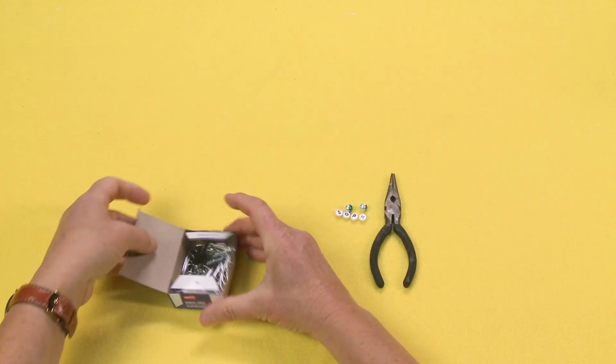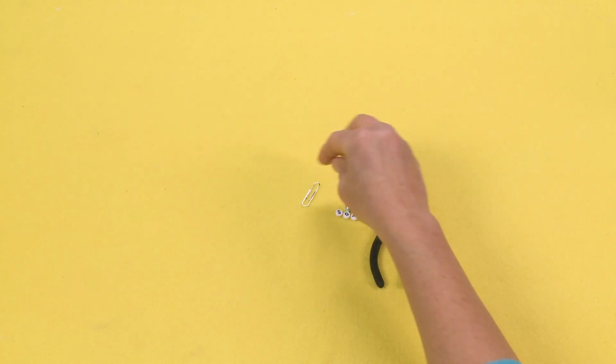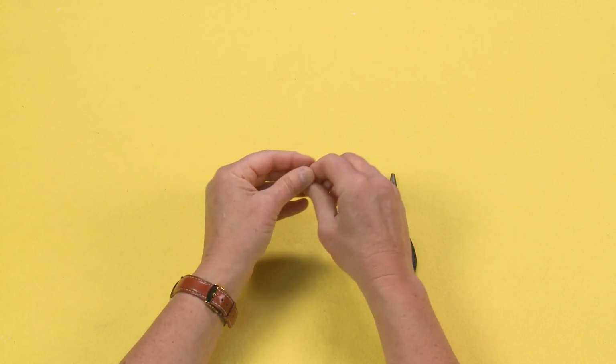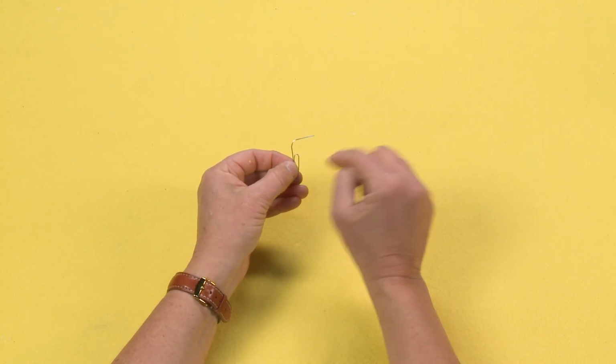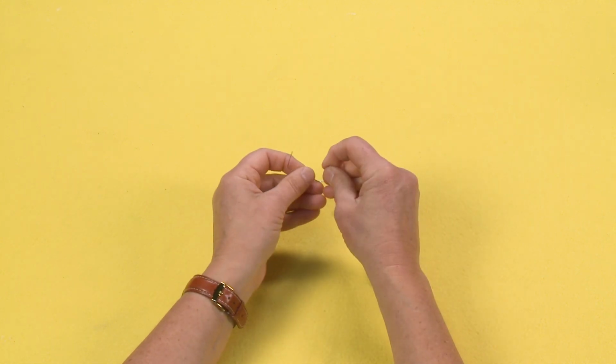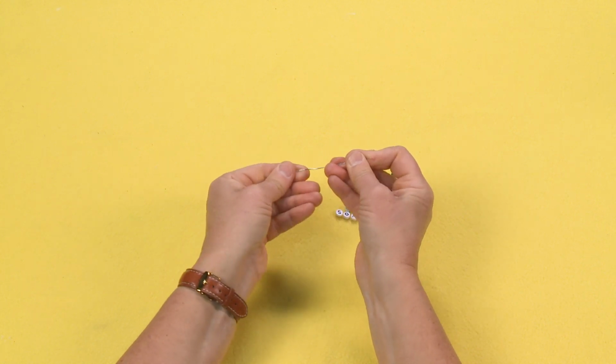So one thing that's super important is make sure that when you get your paper clips that they are the smooth finish kind and not the ones with the little ridges on them, because the ridges, when you open them up, they break. So I'm just going to open up my paper clip all the way up.